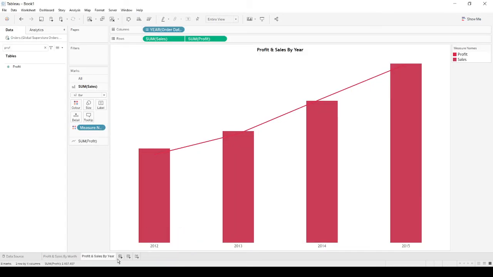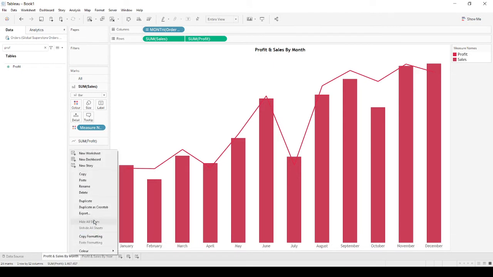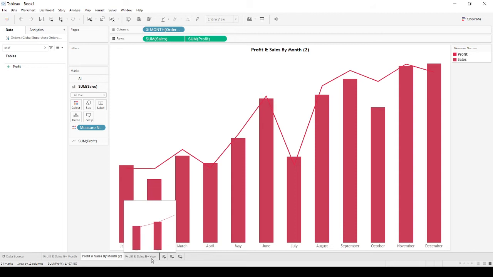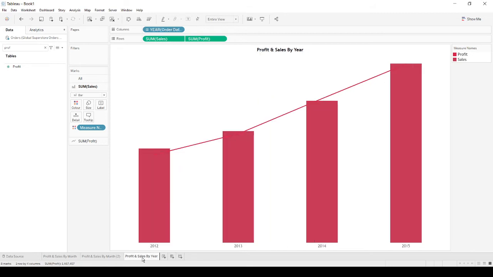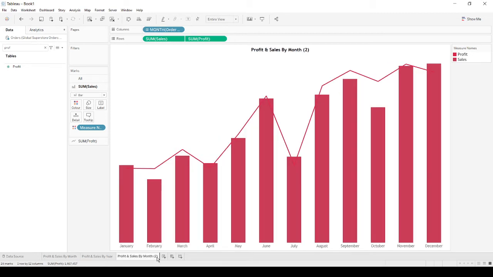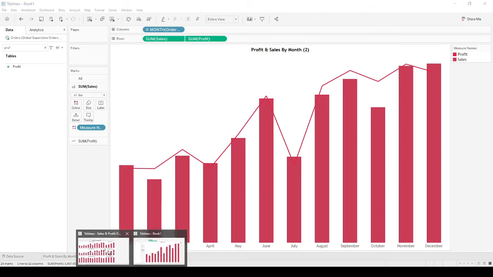So go back here. So let me duplicate this sheet and bring it to the end, and just name it to what we had in the previous.